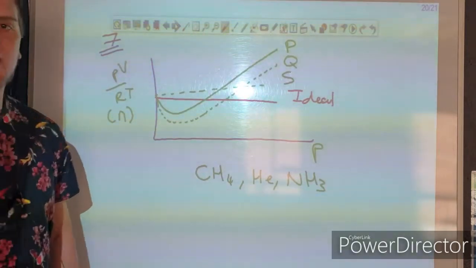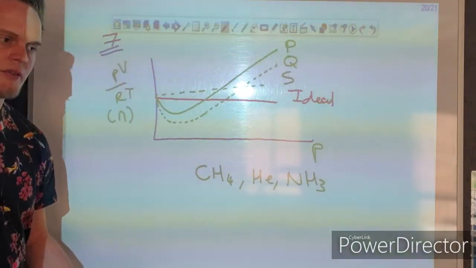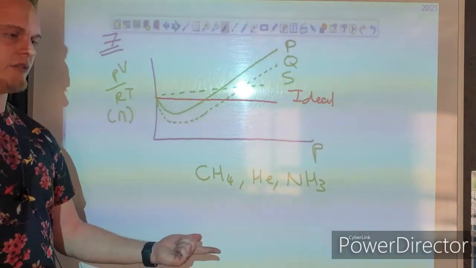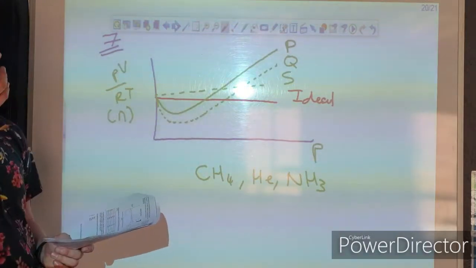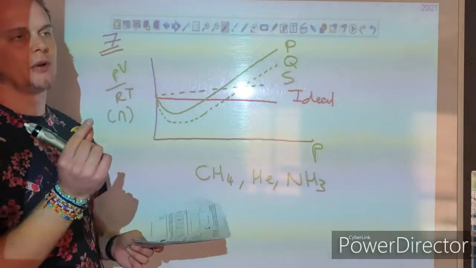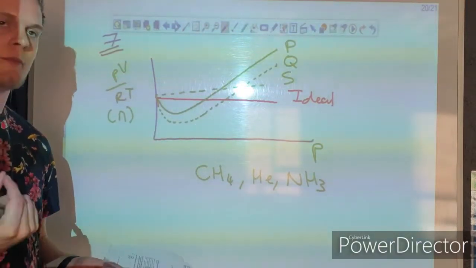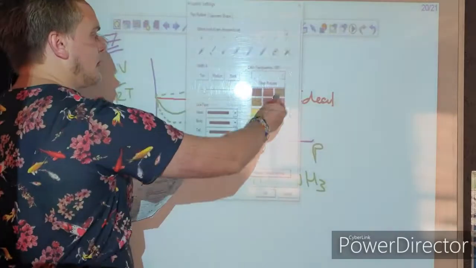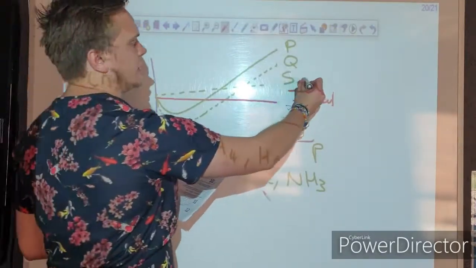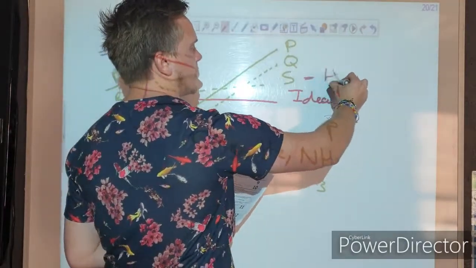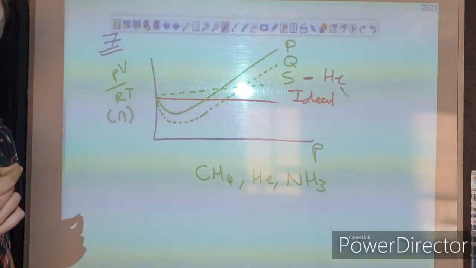Now remember, for an ideal gas, they hypothesized that it doesn't have a volume or a mass, and it doesn't have any intermolecular force, which is obviously incorrect, okay? The only two gases that almost apply to the ideal gas law are helium and hydrogen, because they are so small. So helium will be the closest to an ideal gas, so helium will be S, okay? But now we need to look at molecular masses and intermolecular forces.